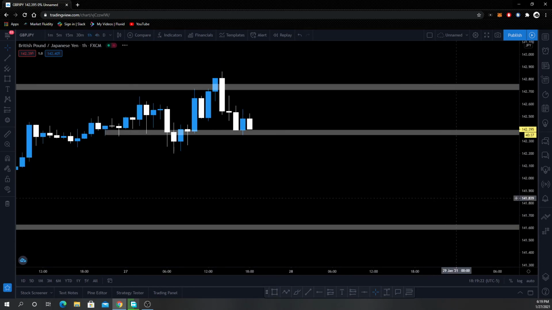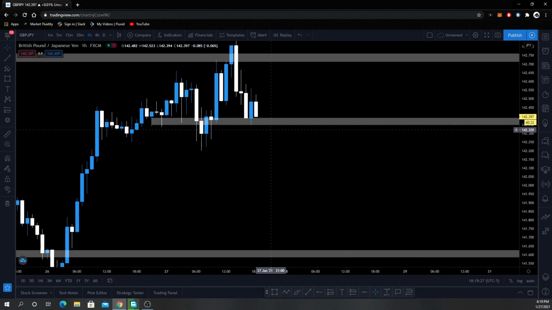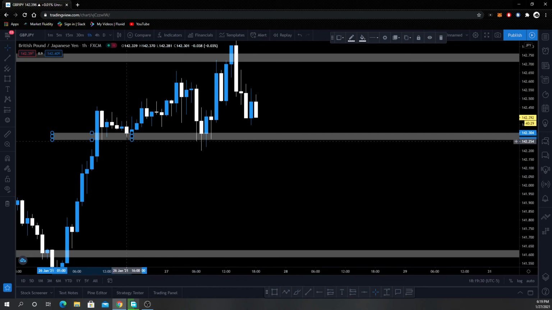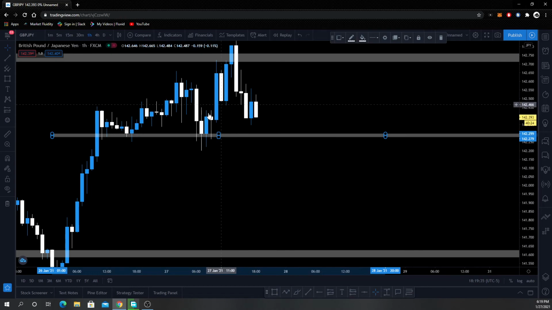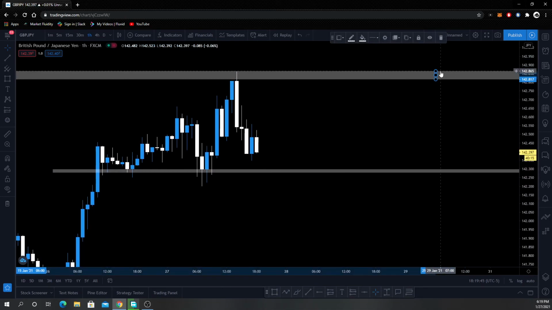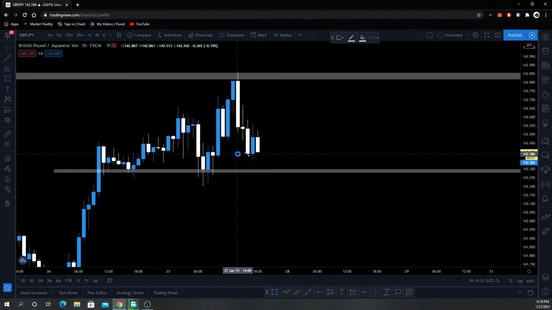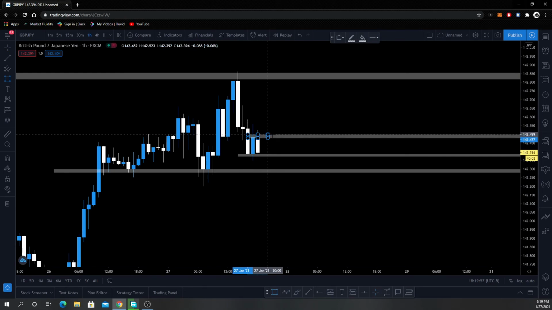So let's drop down more and let's see. Okay, so this is today's range from this morning, from the London and New York sessions. Price pretty much ranged today. It did this fake out over here and then went back into the zone. Let's draw this, move it a bit further. If you look, we have a minor support right over here, and then a minor resistance right up on top.